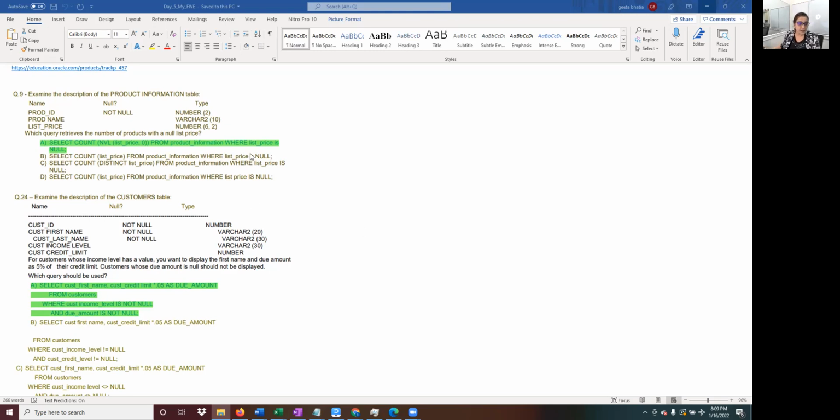Okay, so with that, this question looks like a simple question, but when I look at it, I can immediately understand it is clearly saying the number of products with the null list price. Whichever product has list price as null, we need to count those number of rows. So IS NULL will be included. Somewhere there will be IS NULL, because the list price is null. It's 100% going to be there.